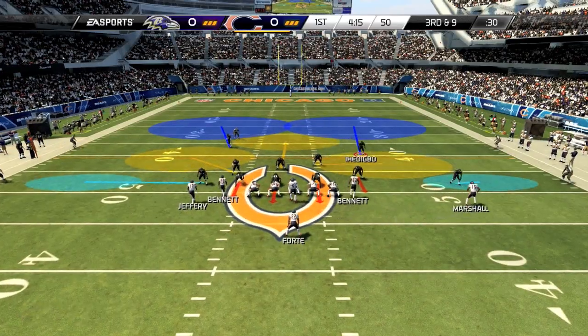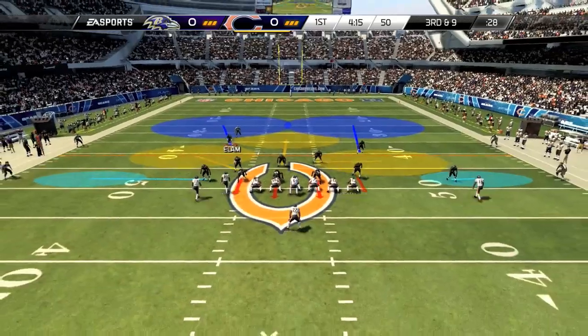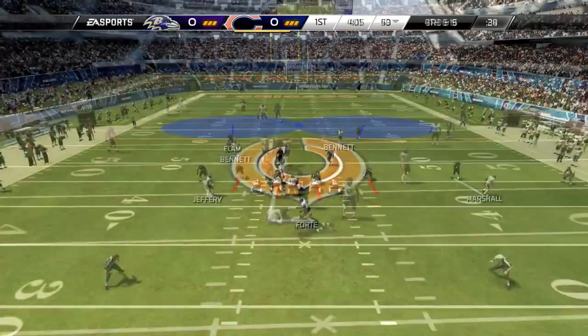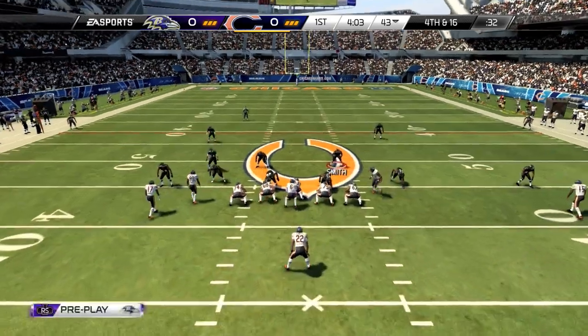3rd and 9, this is what I'm talking about. I'm hoping he thinks it's man. I go to cover two zone. It looks exactly the same. No one's open, and we get the block shed sack, and he actually no huddles.